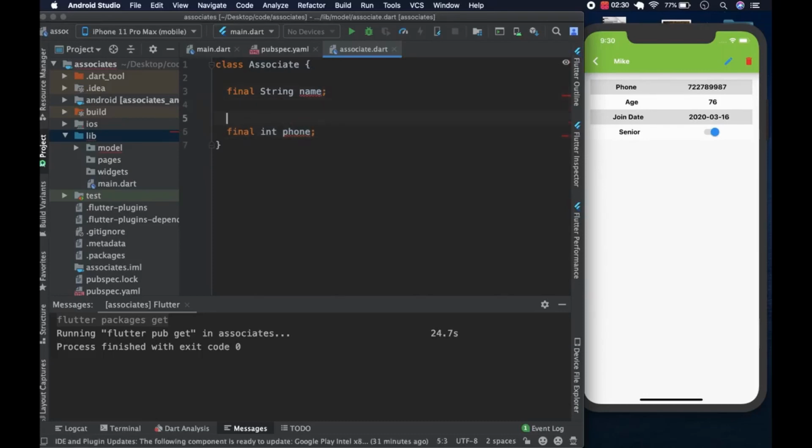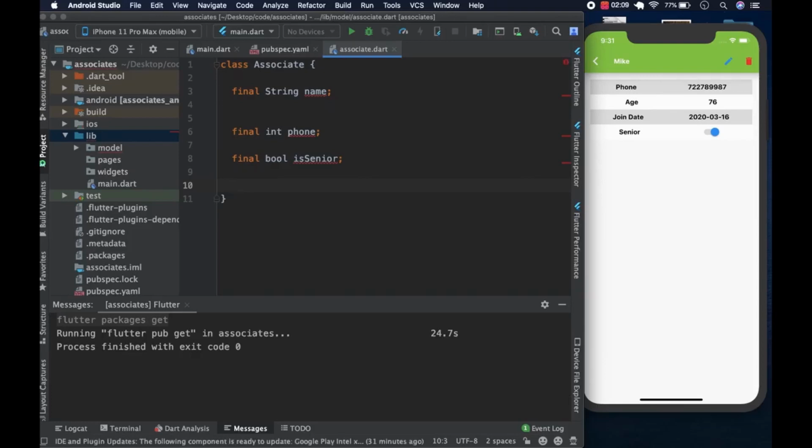There's a reason I'm putting spaces in between. It's either going to be a senior associate or not a senior. I didn't call them junior, so you can call it isSenior.